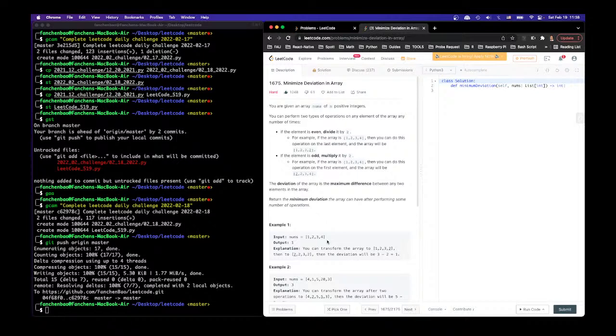For each small value, if the smallest value is even, then there's no way we can do anything. But if it's an odd value, we can multiply by 2 and observe if the difference gets smaller. And if it goes larger than the current one, yeah, that's the problem. What if I multiply by 2 and it becomes bigger?